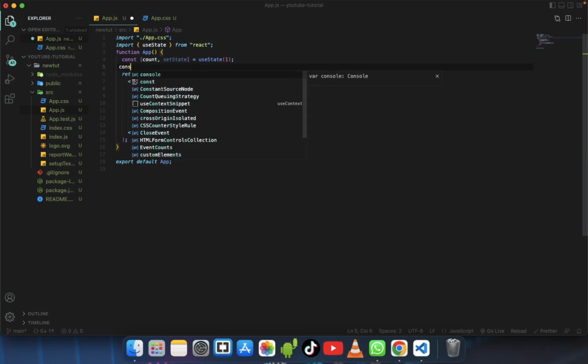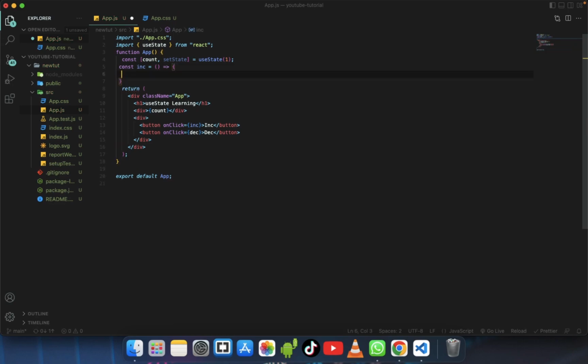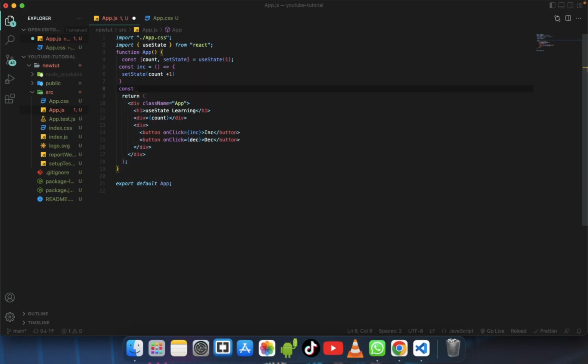Here I will create a constant and then increment. This is our arrow function. Here we will override the initial state of the useState. So here we will use setState count plus 1. So this will override the initial value.